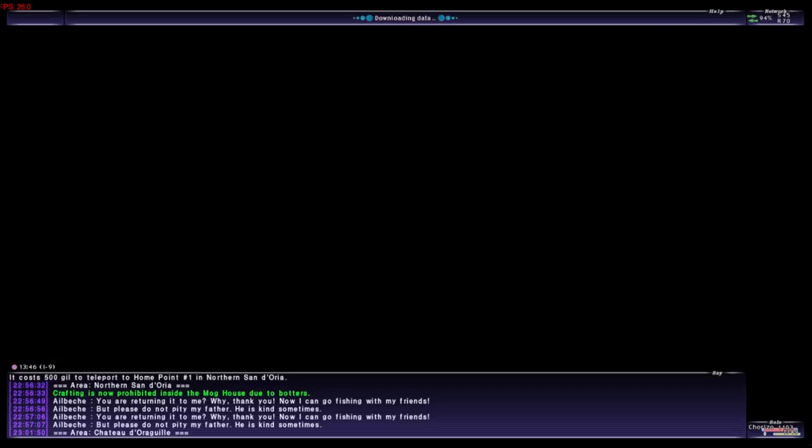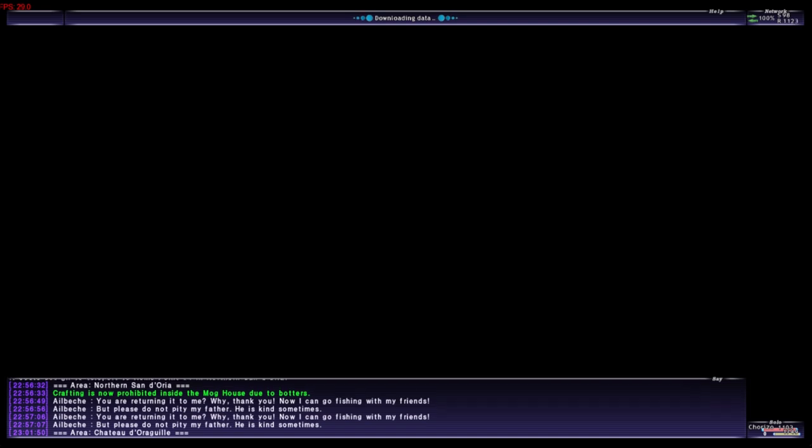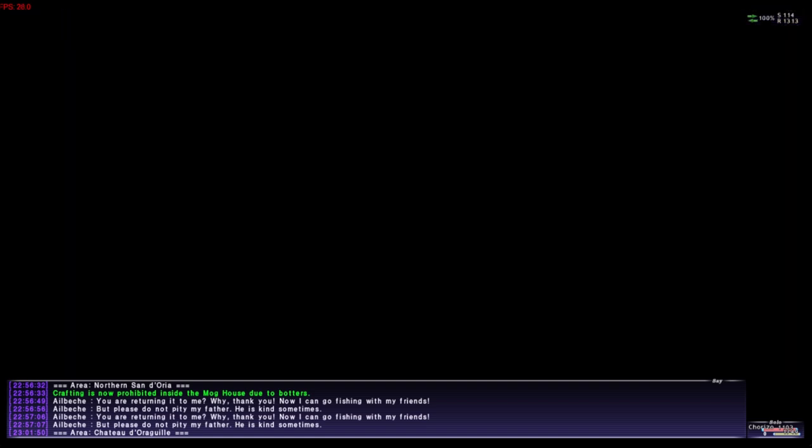Hello, ladies and gentlemen. Today we are doing Sandoria Mission 1-5. It's called The Ruins of Fei'Yin. We're gonna go ahead to the chapter and talk to Halbert. First we're gonna have a CS, and then we're gonna talk to Halbert.